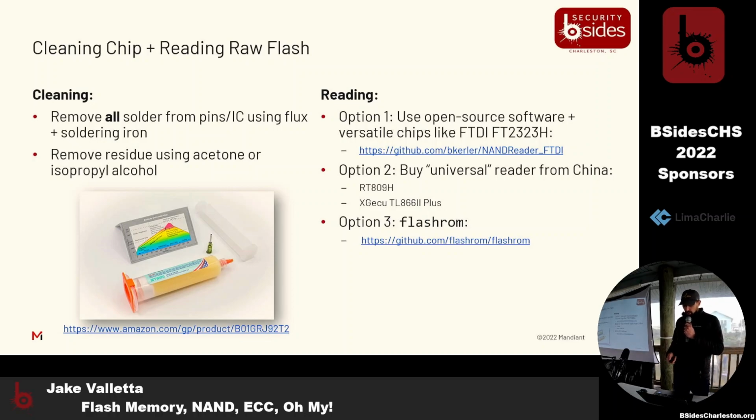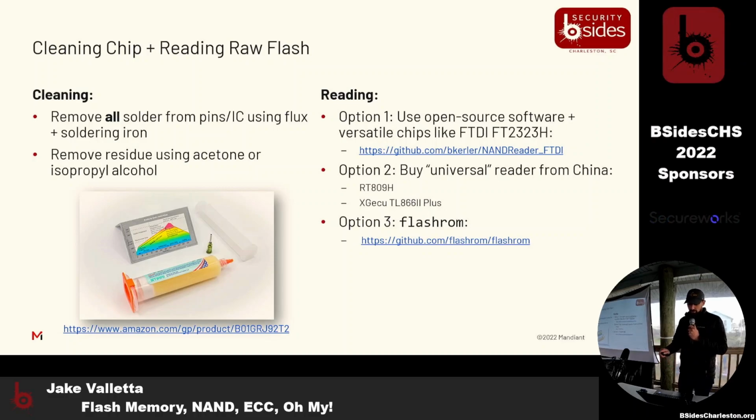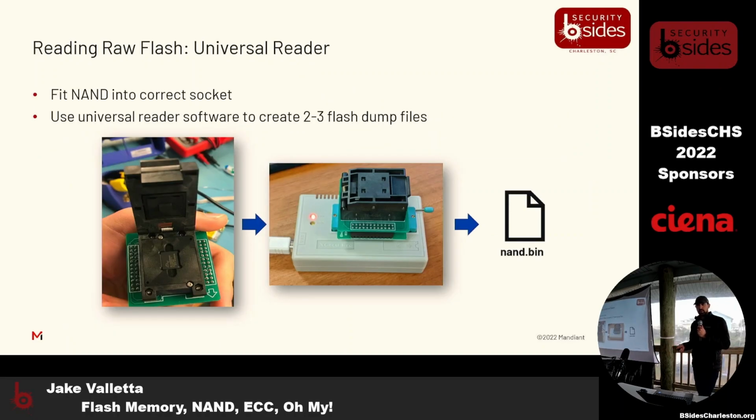And then the last one is flash ROM. Personally, I use this more for SPI chips, the 8-pin ones. It's similar to the first option here, but it's also open source, so you can write your own profiles for chips. Again, a little bit more legwork if you have to write your own profile. We could have a whole slide deck on just doing that, so I'm just throwing that out there as an option. But for option 2 here, look how easy this is.